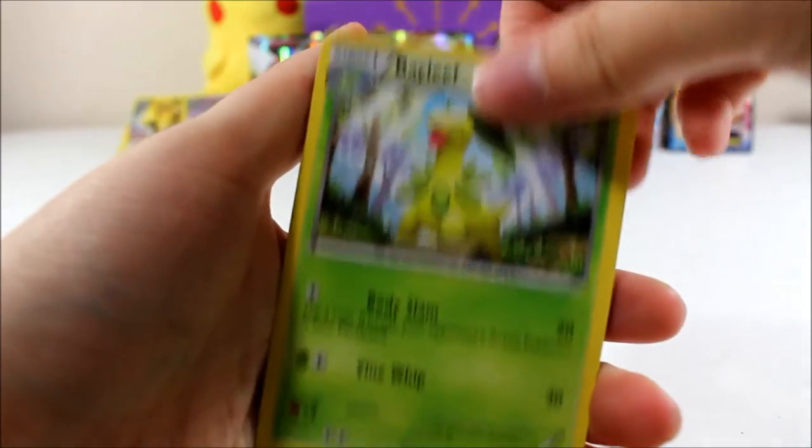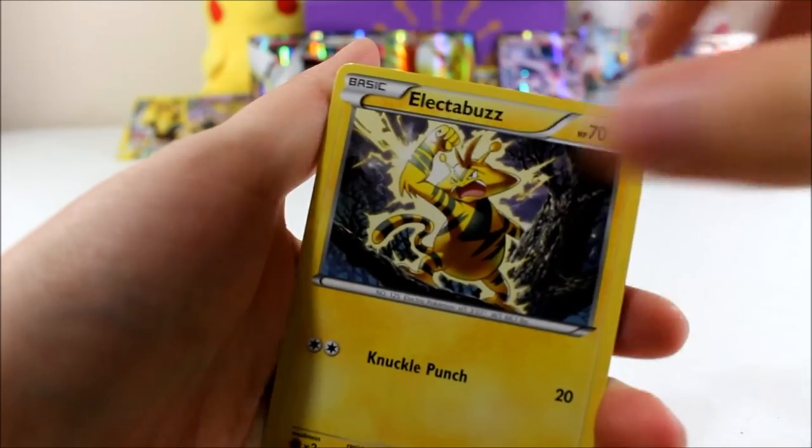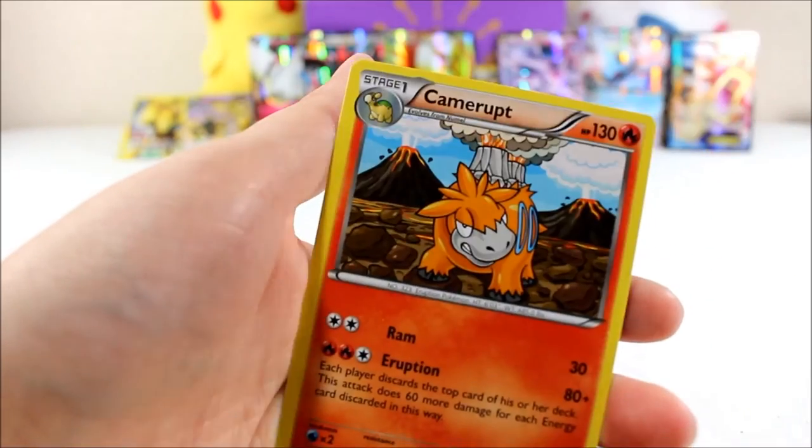Max Elixir, Bayleef, Perugly, Froakie, Electabuzz, Ferroseed, Espurr, Staryu, Pangoro, and Camerupt. Alright, let me clean up my mess and then I will show you my final pulls.